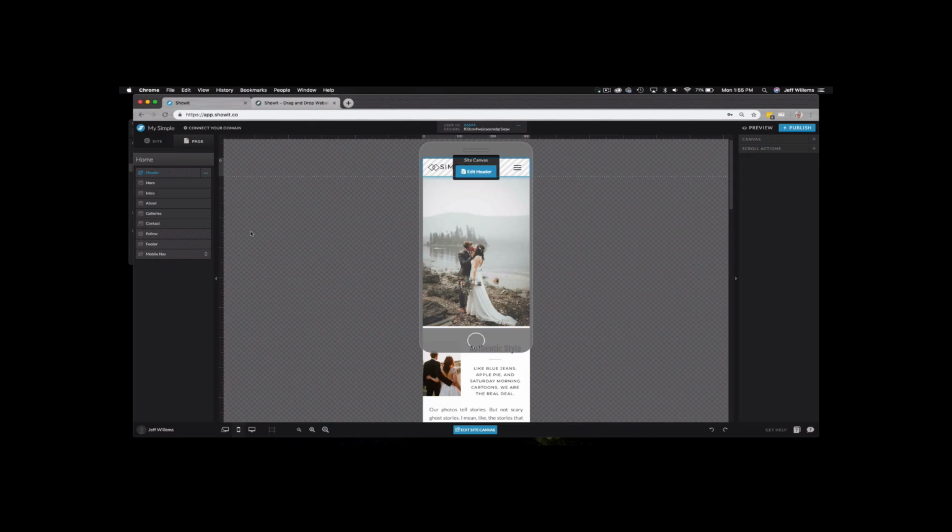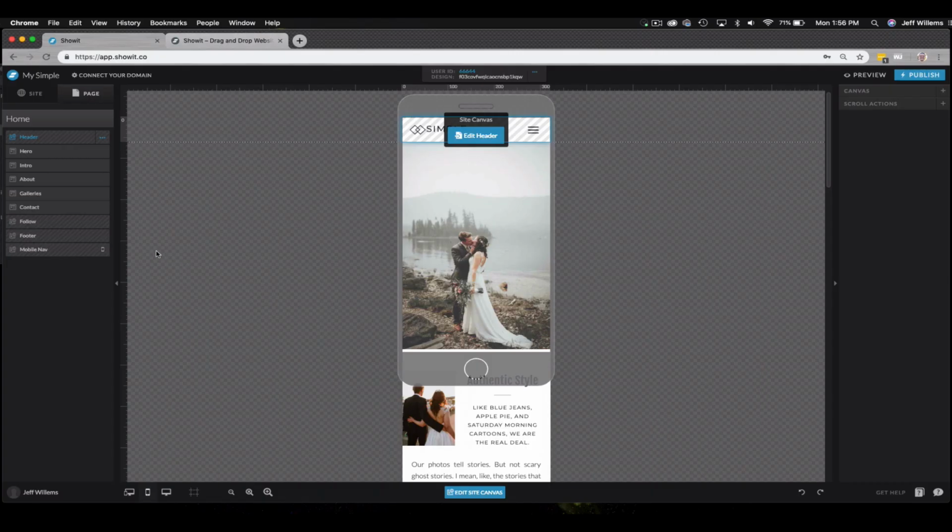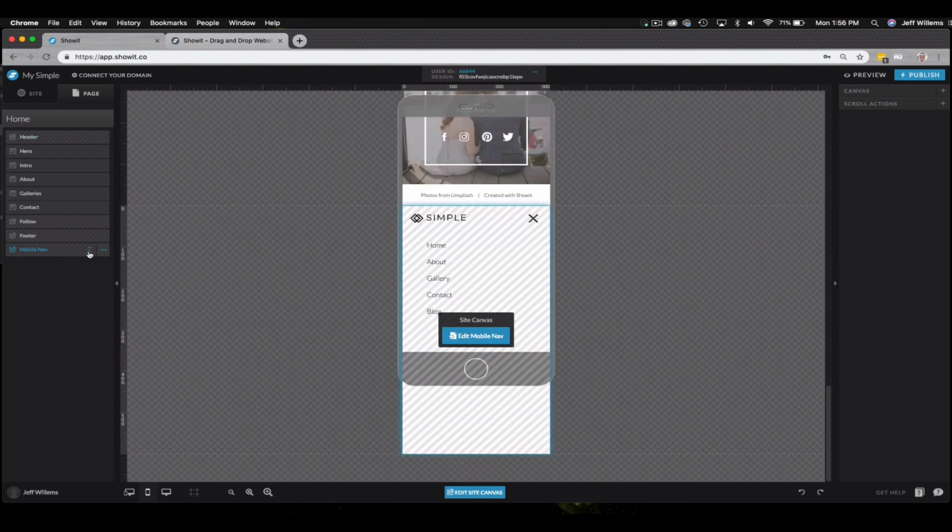In this video, we're going to look at the mobile navigation menu canvas and show you how it should all be set up to work properly. All of our designs come with a mobile navigation canvas pre-created in the design for you. All of the functionality should be in place and it should be working properly.